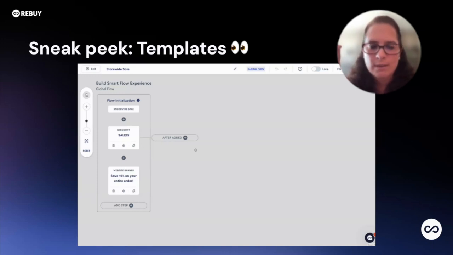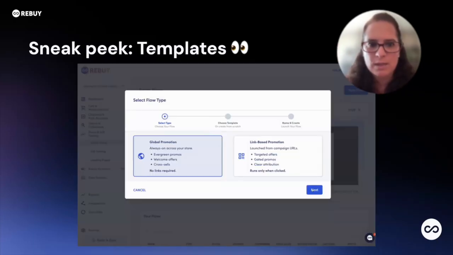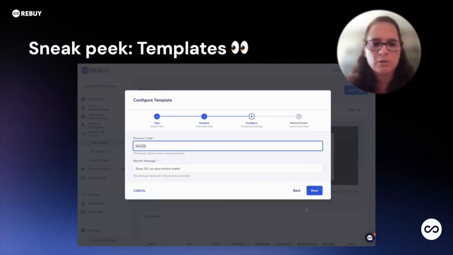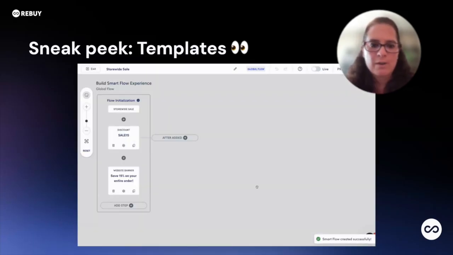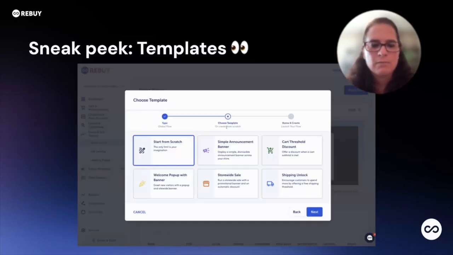So what we're going to be releasing on October 15th is the ability for you to just select a template without having to do anything from scratch, and we'll build that flow for you on your behalf in the background. When you pick any of those 5 that you see, like the cart discount or the welcome pop-up with banner, you'll go through this modal and be prompted to add in all the same information I was adding in, but not on that artboard, in this modal. Once you fill it out, boom, we're creating it for you in the background. All you have to do is hit save and save and live, and you're done. It's kind of a click, click, click. So instead of the 15 clicks I put you through, you can be done in 5 clicks or less.